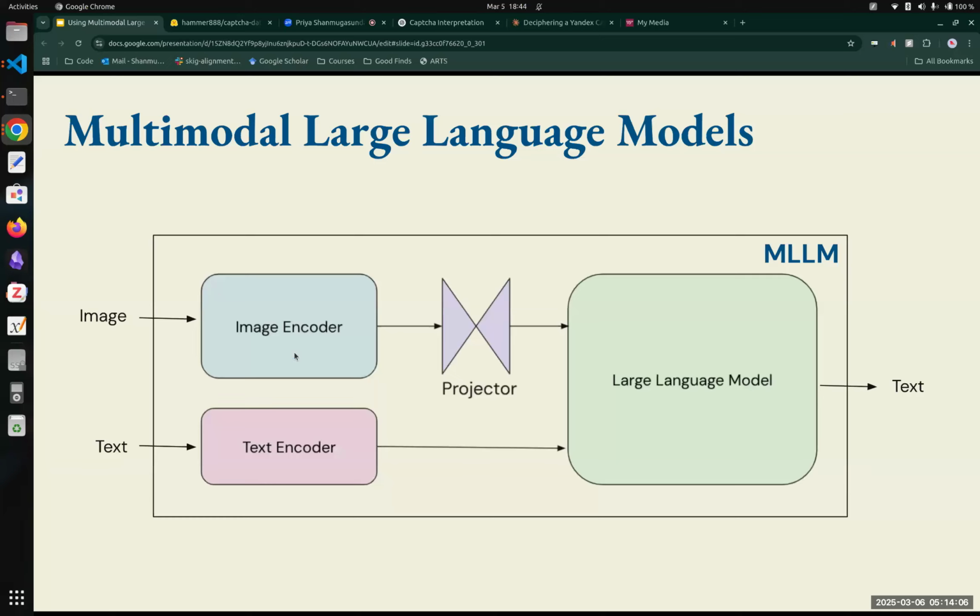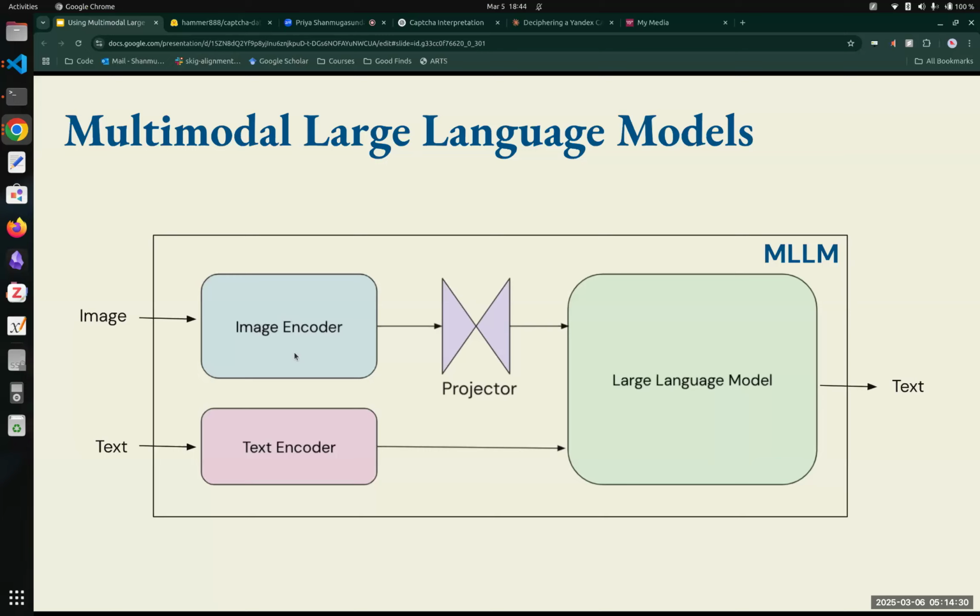So, how do these multimodal large language models work? There is an image and text given as input to the model, which are first encoded using image and text encoders. These encodings are nothing but number representations of the input, a high dimensional representation in terms of a matrix of the input image or text.